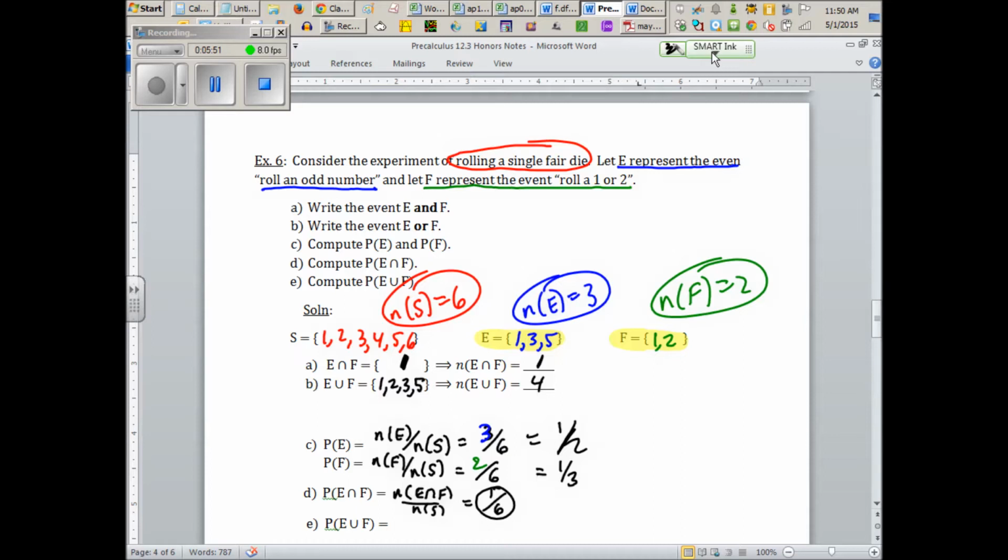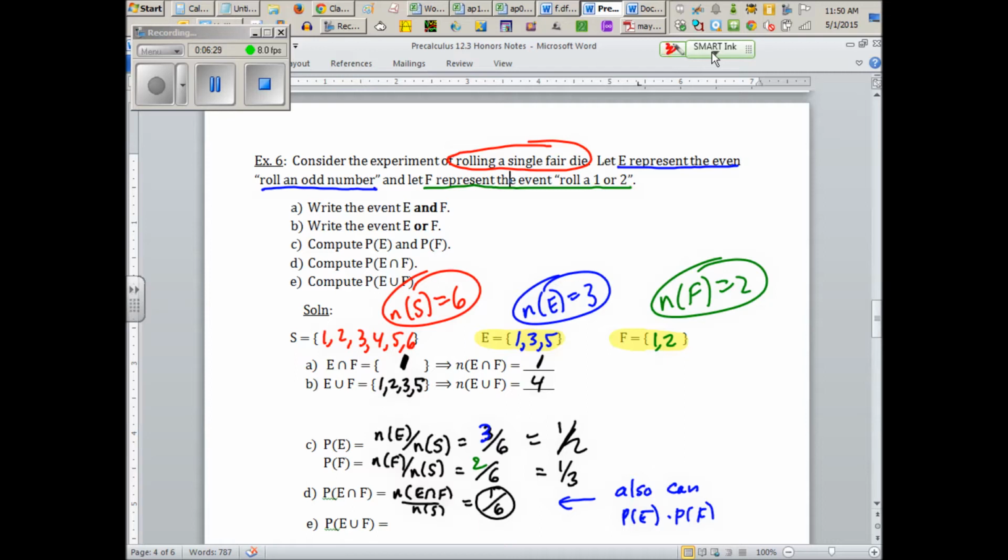The number of elements in the intersection set, 1, this one, divided by the number of elements in the event set represents also the probability of A and B. I'm not multiplying probabilities, I'm combining sets first, see, and counting. Okay, so it's just this little different strategy. I'll just put a little note here, also can take probability of E times probability of F. You see? Same thing.